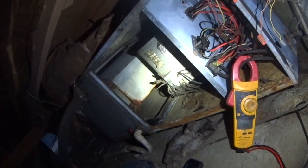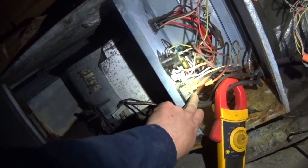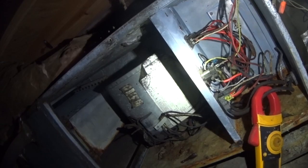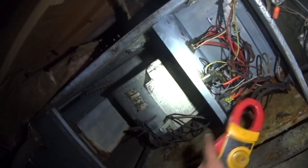We've got 44 amps on the electric heat. So we just kicked it. I'm going to start with the assumption that that breaker up top is overheating and failing. So while we've got power off, let's go ahead and check that capacitor.